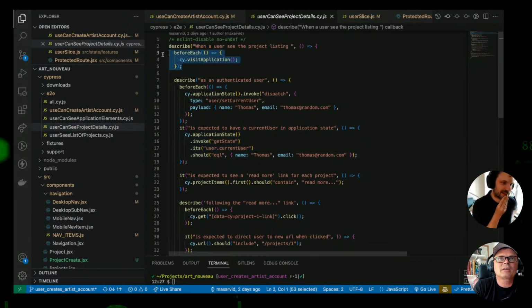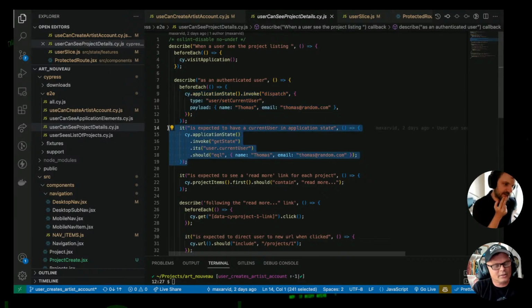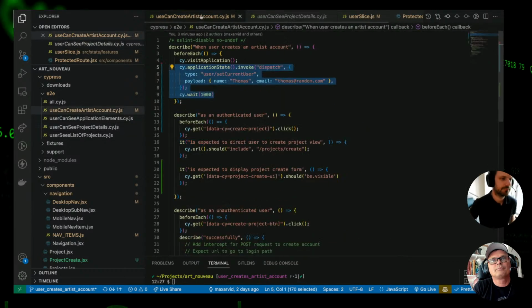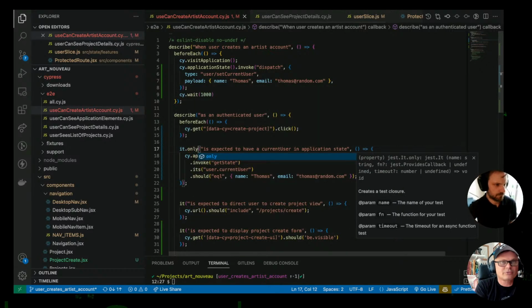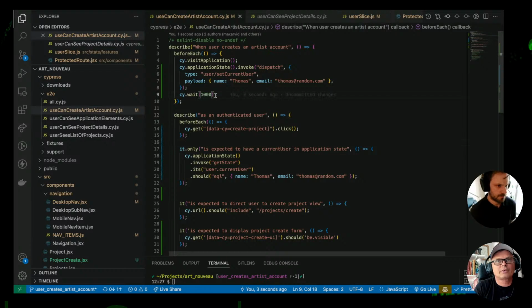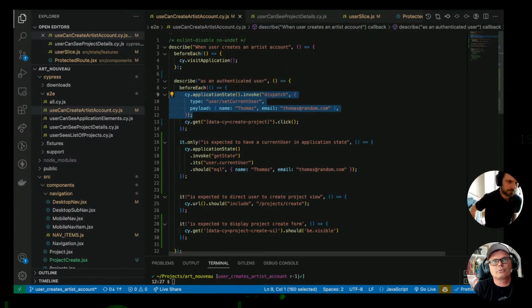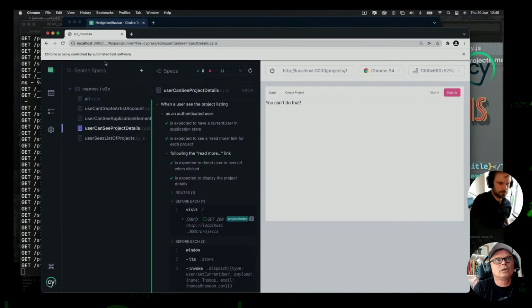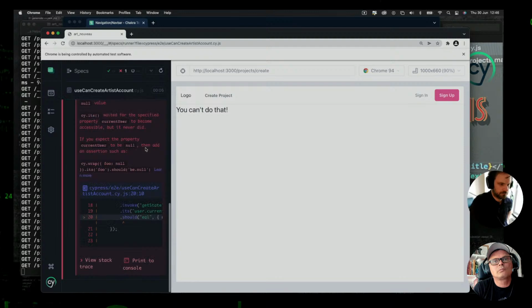And the thing is that we are doing the same thing. So we have a beforeEach cy.visit application, and then we are doing this one. So I'm just gonna add the same thing here, this test. This is the only thing I'm interested in at this point. Let's get rid of this wait. And also let's do it exactly the way we're supposed to do it. There it is. And it's not setting that.